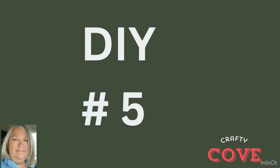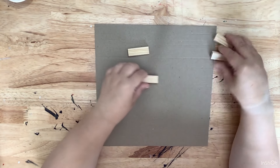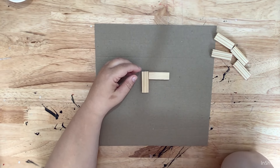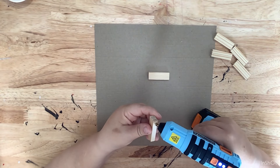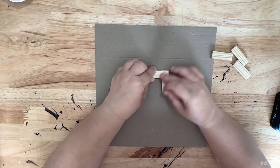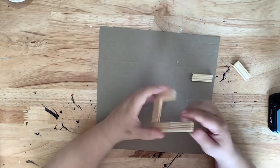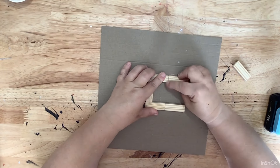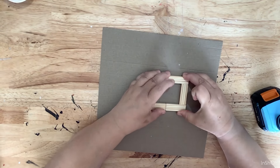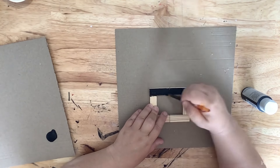Okay, it's time for our final project, DIY number five — I think this one is my favorite. I'm going to take six tumbling tower blocks from the Dollar Tree and glue them together into a frame: one on top, one on bottom, and two on each side. Then I'm going to paint this entire piece with some black chalkboard paint from the Dollar Tree. A pack of tumbling tower blocks is $1.25 and I only use six. Next, I'm going to take two more of those squares and paint those with some ivory color — just one coat on both of these.